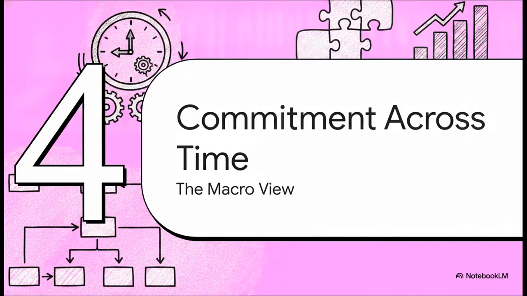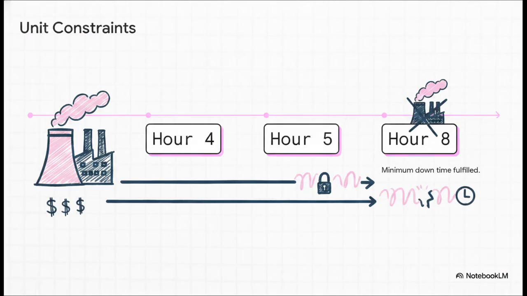All right, section 4, unit commitment across time, the macro view. Let's zoom way out and look at the left side of our decision space again. Unit commitment is entirely intertemporal, meaning it's all about tracking decisions across time. Think about it. A choice you make at hour 1, like eating a massive startup cost to turn a plant on, creates strict path dependence. You can't just flick a giant power plant on and off like a bathroom switch.